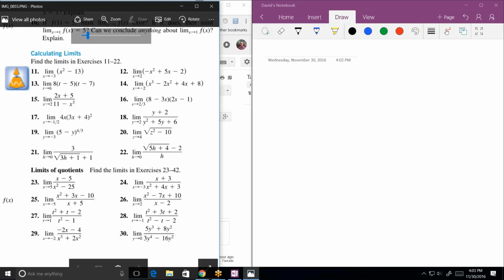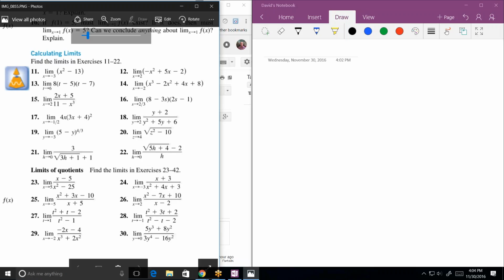15, what's 15? So that would be 4 plus 5, which is 9. Then it would be 11 minus 2 cubed. So that would be 4, and then 4 squared, 8. So then that would be 11 minus 8, and that would be 3. Okay, good. Let me see if I can find a tougher one here. I don't want to skip these necessarily, but we can always come back to them if we have time. Usually time is the problem.